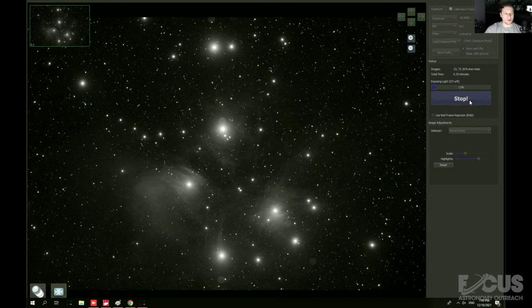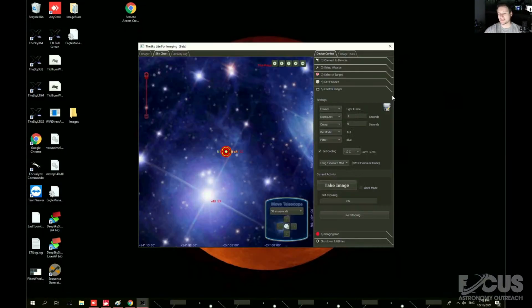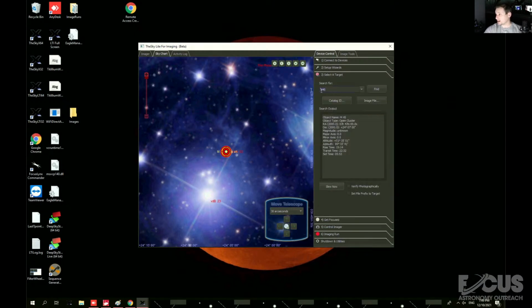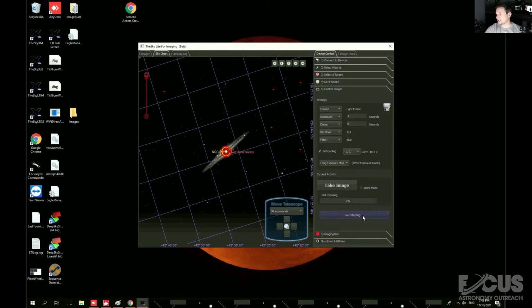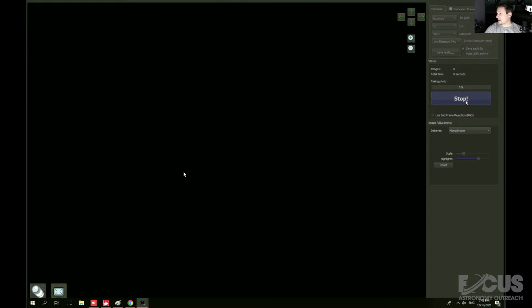All right, so we've done some pretty easy stuff right now. We're going to actually switch it up and go to our next target. And we're going to go a little bit deeper now. This is a fun one to do visually, but it is a bit of a challenge to see visually, because you're going to need a fair amount of aperture, or larger diameter telescope, to be able to get down. It's actually not too far from the Pleiades cluster either. And luckily, we're going to be able to stick with our same filter.